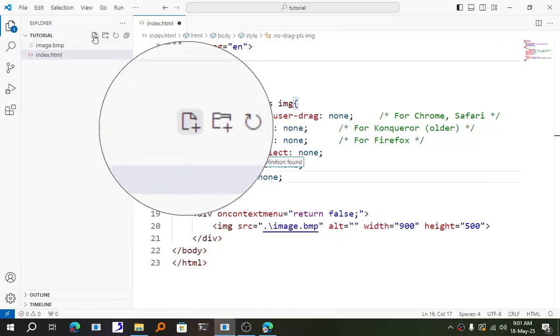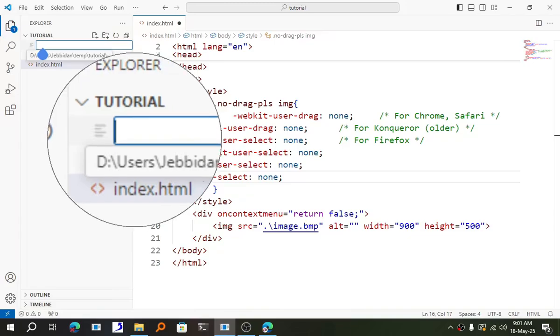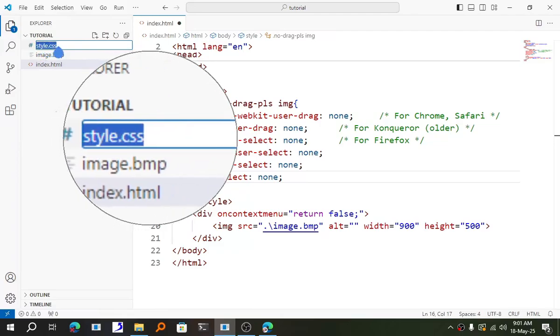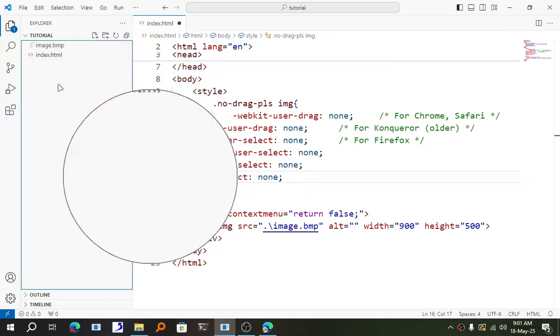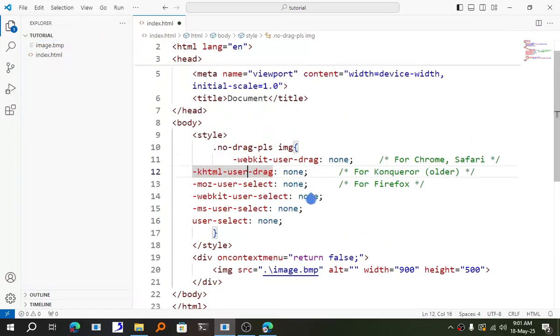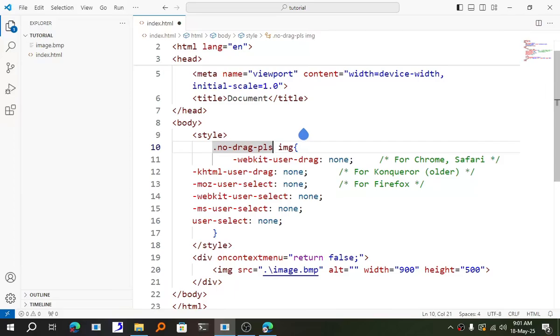What I mean by external CSS is you create your CSS file, style.css, which is the file name extension for your CSS file. But to keep things simpler, I will just put the CSS directly into this. Don't worry, the use case is almost similar. Now this is the class name right here.